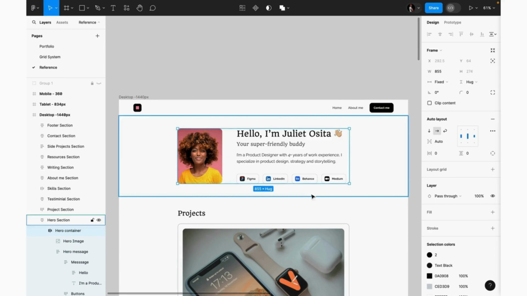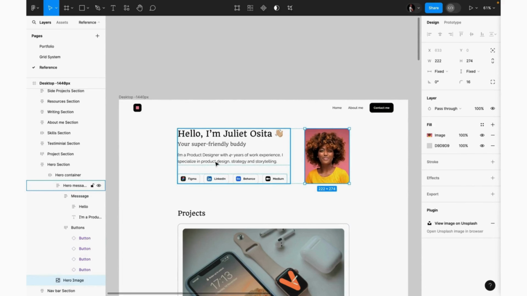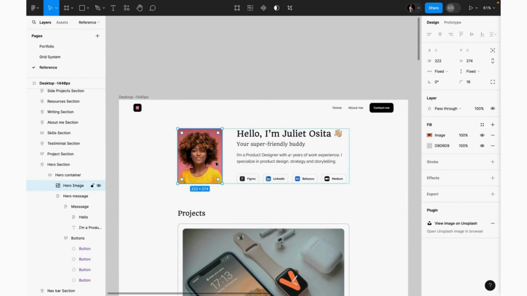And by structuring your web page in this manner, it is easier to make changes and adjustments without having to redo the entire layout. For instance, let's say I want to move this image to the right. All I have to do is just click on my right arrow key on my keyboard and move it around, right? So easy and seamless to do. This approach makes it more efficient and user-friendly for developers and designers to work together.